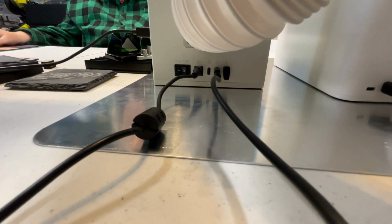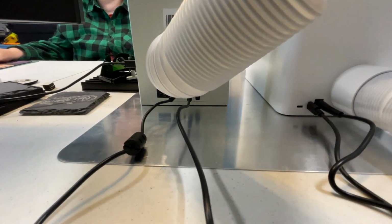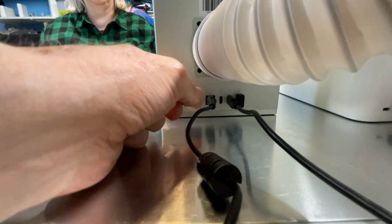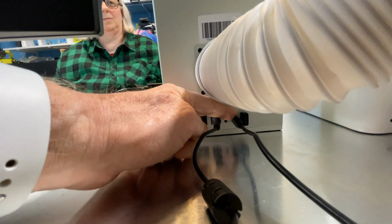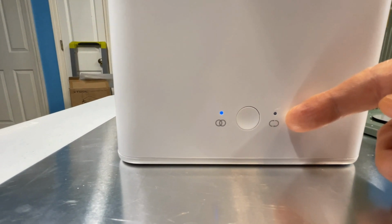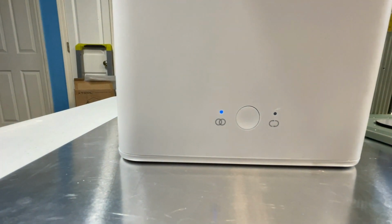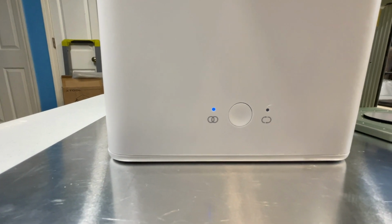So two things to note. One, the unit was not running earlier when the power switch was turned on. And the other thing I want you to note is right here, I had that cable plugged in on the F1. I moved it over to this port right here, and I'll show you why. When I moved it over to the other port, it went from continuous mode to sync to the F1 mode. So if we were to turn the F1 off right now, then it would shut this fan off. So just wanted to make sure you're aware of that.